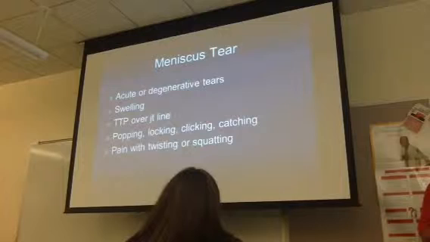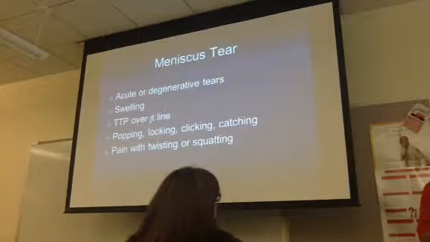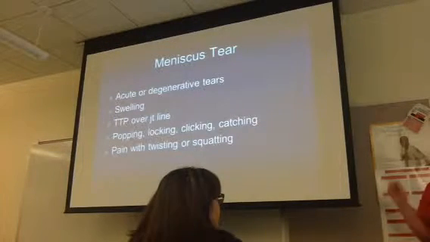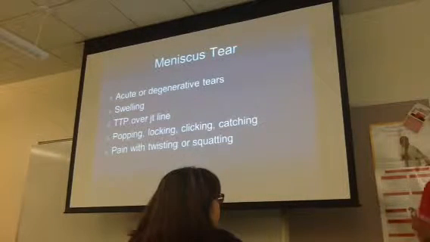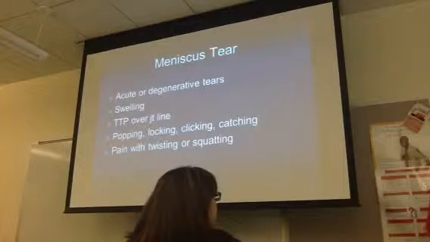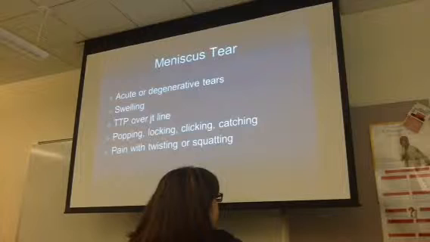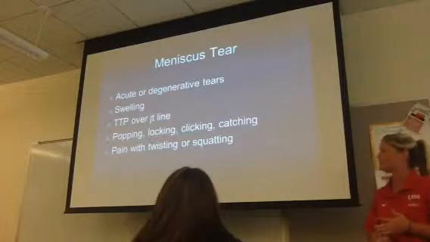And then the biggest advice when you see a meniscus tear is they are going to have tenderness on the joint line, on whichever side is affected, and they are going to swell up like a balloon. I don't think there is any meniscus injury out there that doesn't swell, right? They're going to swell and have pain and tenderness on the joint line.